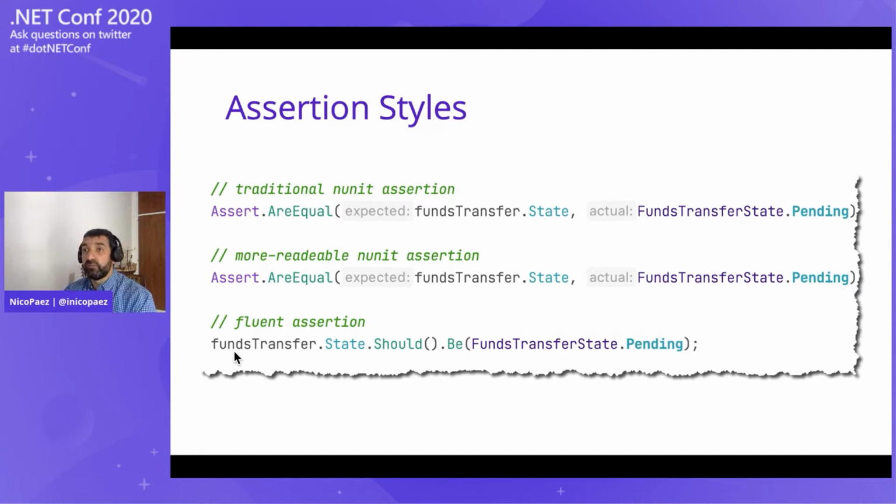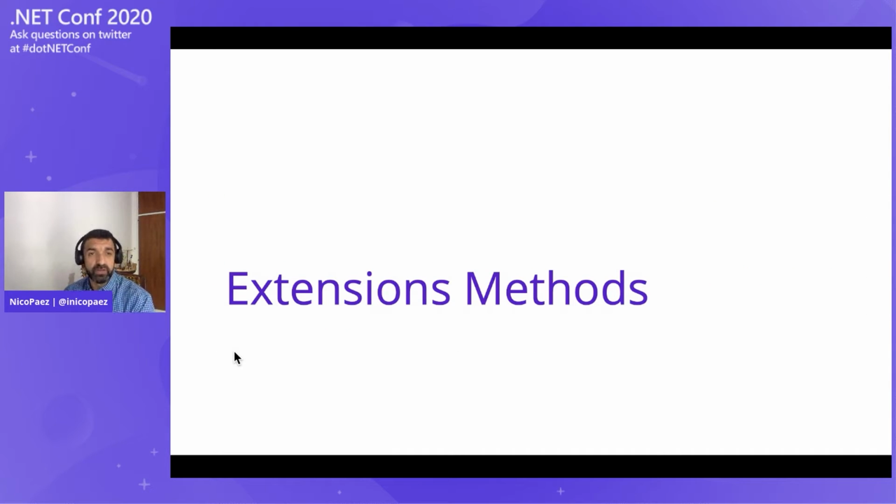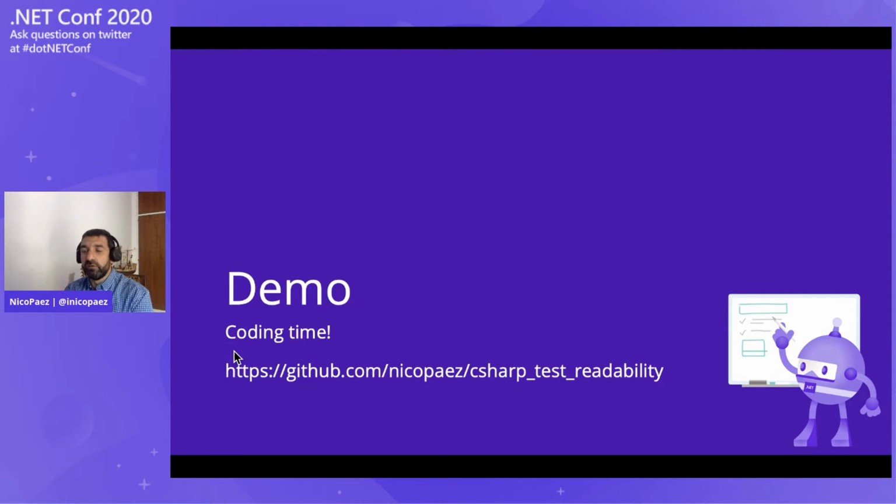The other thing that is interesting to add, the other tool that we have when working with C#, are extension methods. Extension methods, for those of you that are not aware of this, are methods that are defined outside of a class but can be applied to objects of a certain class. So the way that we use this in the context of tests is that you will have your domain objects, and we will write extension methods in order to simplify the manipulation of our domain objects. That's it. So I think that this is enough, and let's go to code.